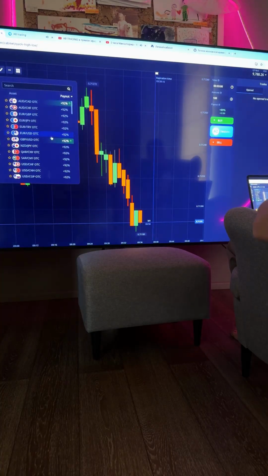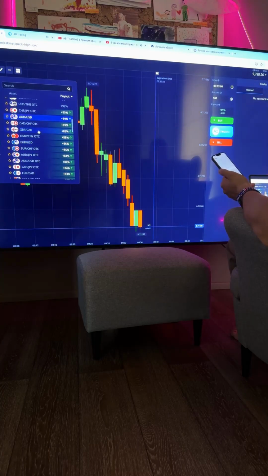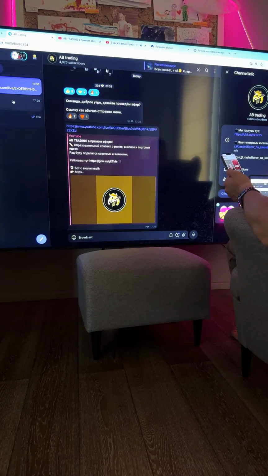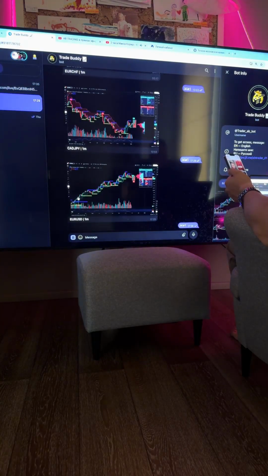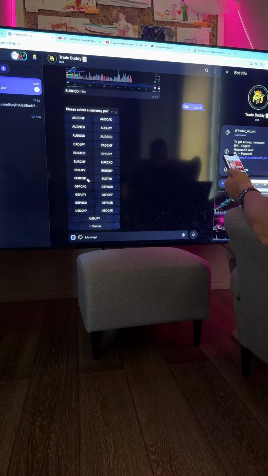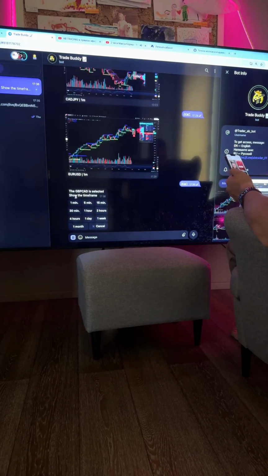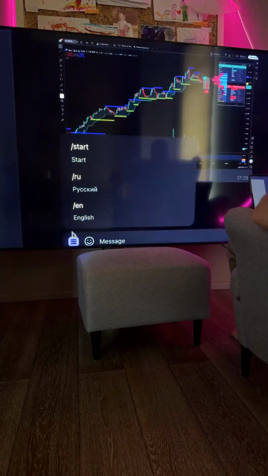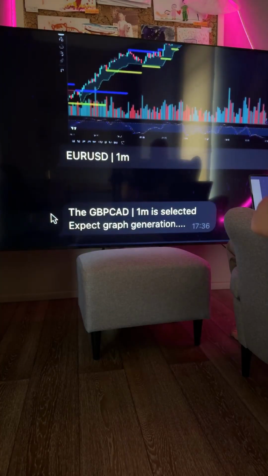So I'll open the chat on my phone now and we'll trade together. I'm looking for a currency pair now, for example, the British pound and Canadian dollar, and I'm requesting it on the bot. What is the algorithmic action? First, we look for a currency pair. We see the asset. After we found this asset, we request it on the bot, and we're waiting for a response to see what the bot says.